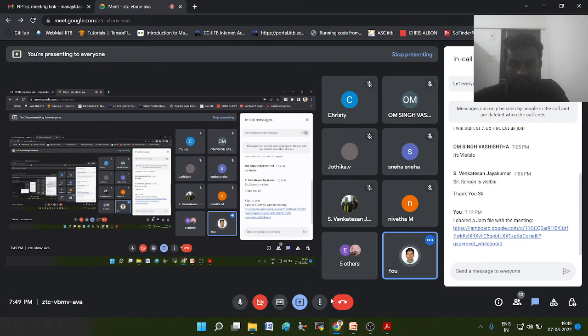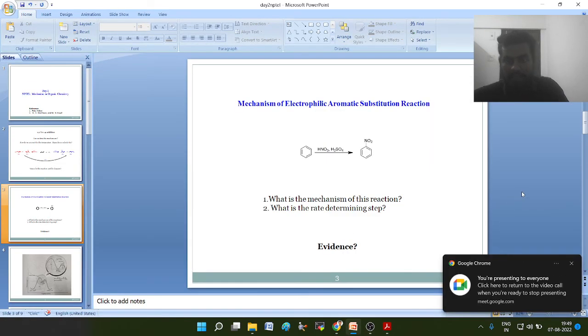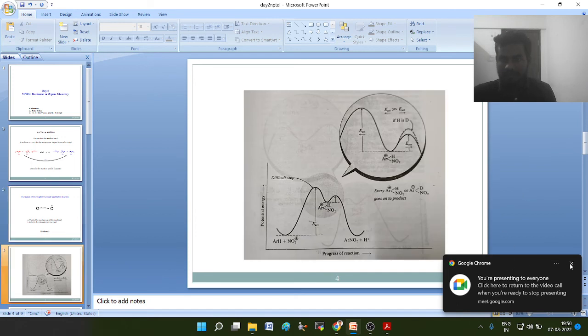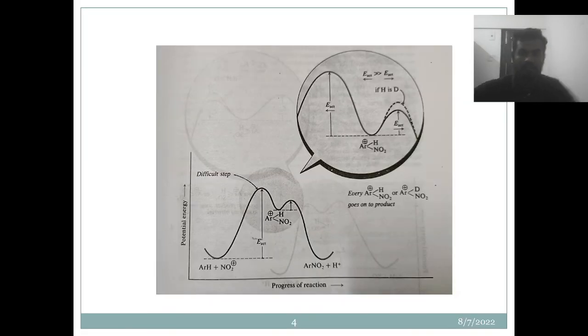Now I have something in the slide which is like this. Please check this. What I have told is already shown here. It shows the progress of the reaction, and on the y-axis potential energy. In the first step it forms this carbocation, and in the second step it goes like this and forms the product. And now you see here in the upper side there are two activation energies shown. On the left side you see there is a high activation energy with respect to this intermediate. Remember, this is shown with respect to the intermediate, and at the right side you see there is another E activation written.